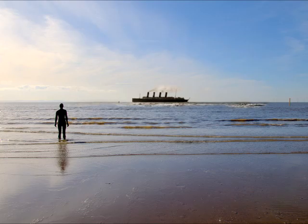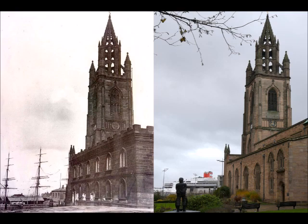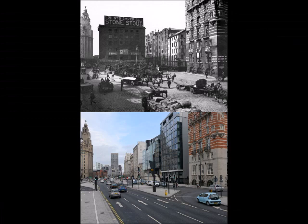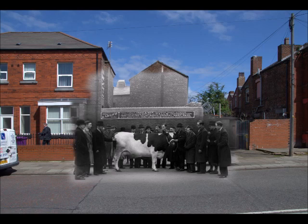It's funny because in years to come, people will still have an interest in history. There may be two fellas sitting here saying these are pictures of a shopping centre that used to be called Liverpool One, and now it's a field or something. That's the whole point — I enjoy looking at and sharing the comparisons now, but I hope that in some form in the future, 50 years from now, someone might find one of the photos and it's tomorrow's history. That's how things looked in 2022 — what were those little pink scooters going past? The things we take for granted now, in the future, will be like us looking back at people lighting gas lamps and cow keepers and windmills.